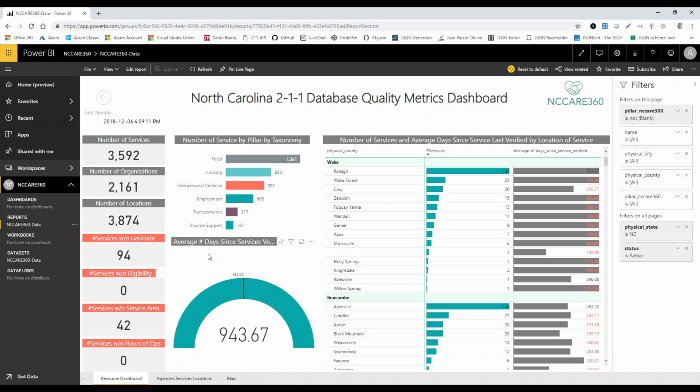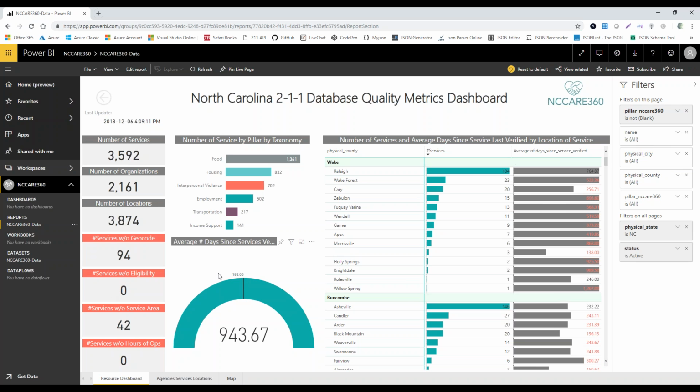But if we don't have either the latitude or the longitude, then we can't create that pin. So we have 94 services in the database that don't have either a latitude or longitude, or the latitude or longitude is outside the boundaries of North Carolina. Some of these services might have a latitude or longitude, but the location of the service might be in another state, for example, which might be completely legitimate. But basically what we're trying to do is flag that we've got 94 potential issues with the geocode, which isn't bad considering there are 3,600 in total.